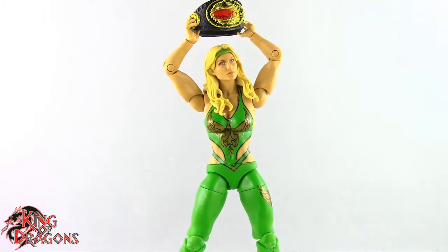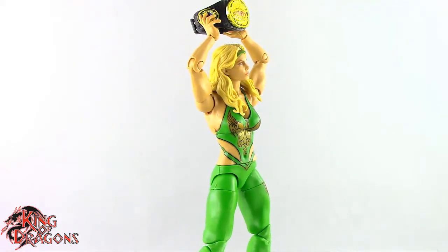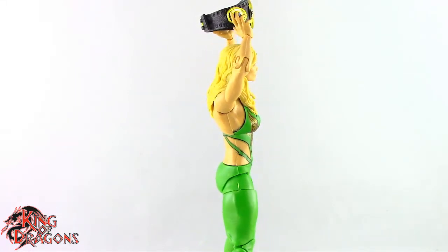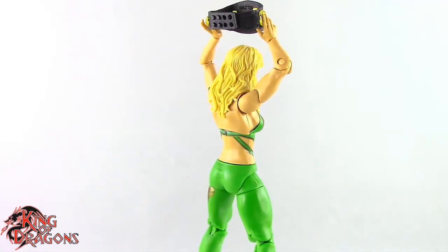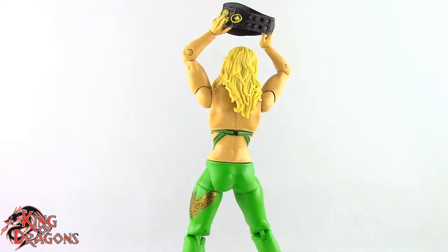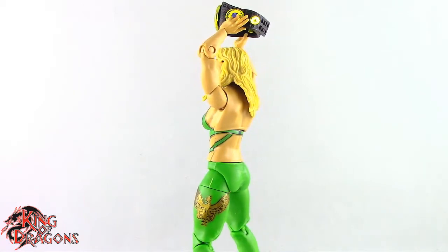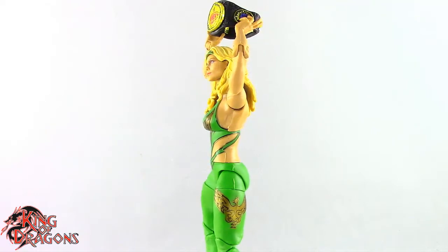Now, the Decade of Domination figures were exclusive to Walmart. Now, unfortunately, I never found them in stores. I think the only one I found in stores was Undertaker. Maybe, I don't even remember if I ordered Undertaker or purchased him online, but I ordered Wave 2 of the Decade of Domination figures, and unfortunately they did cancel every single figure except for Beth Phoenix, so I didn't get any of those figures, and I finally got Beth Phoenix now.